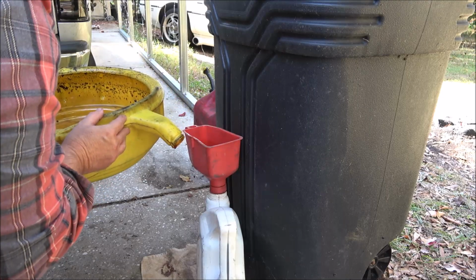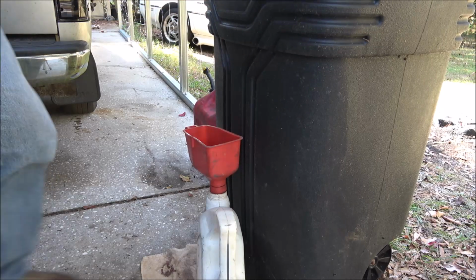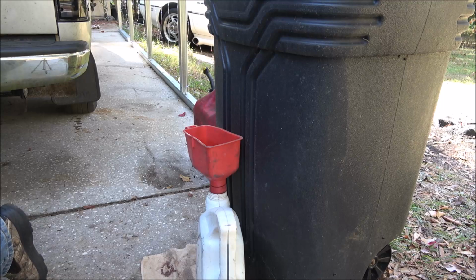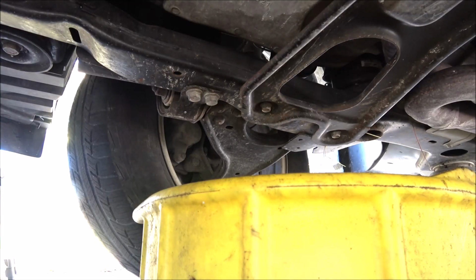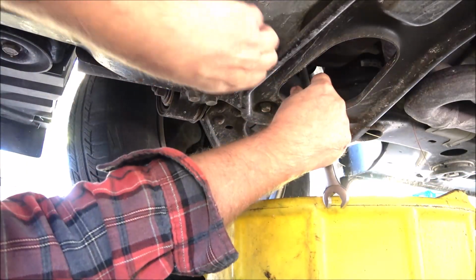Just about 5 quarts, and that's what I got. But you're always going to want to check it too. So let's get this under here, and we're going to change the oil next. Okay, now here's the oil. It's a 15 millimeter.